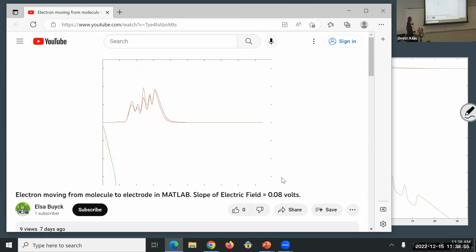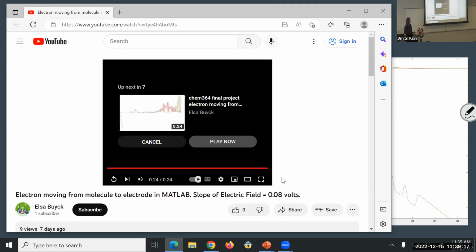So here's the video that was supposed to be in the presentation. Once it hits the side, the barriers of the box, it gets really gross, and that's kind of where data collection would stop.